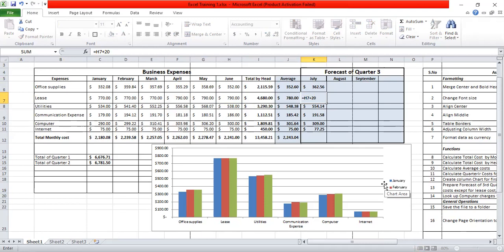I will add $20 to the value of June. Here it is. And now it will remain the same for the entire quarter. So I will keep it the same, 810, 810.